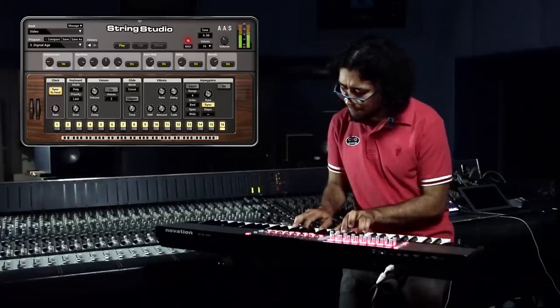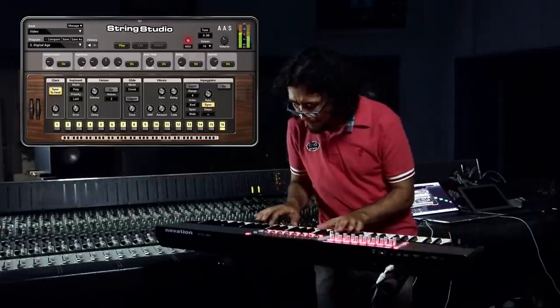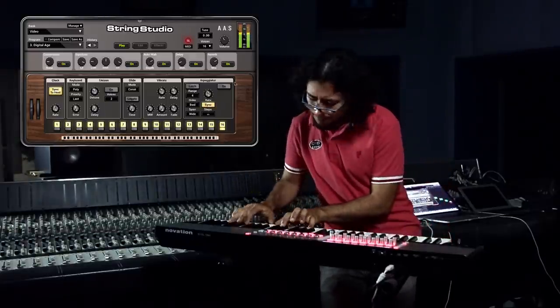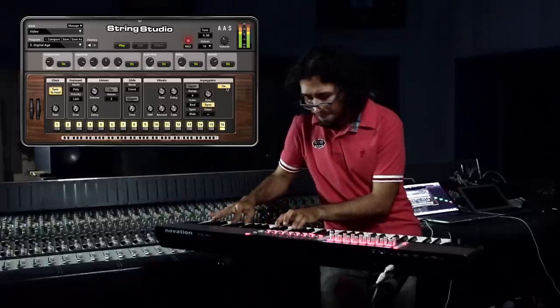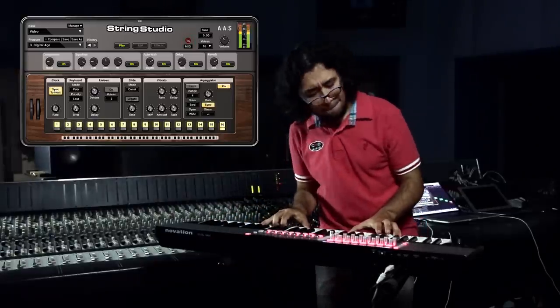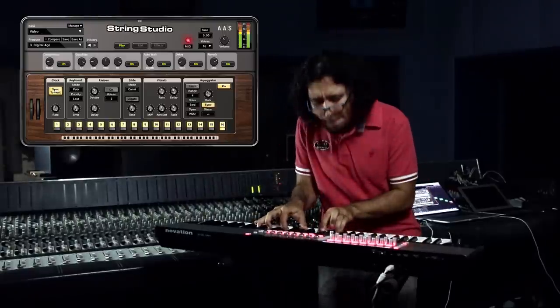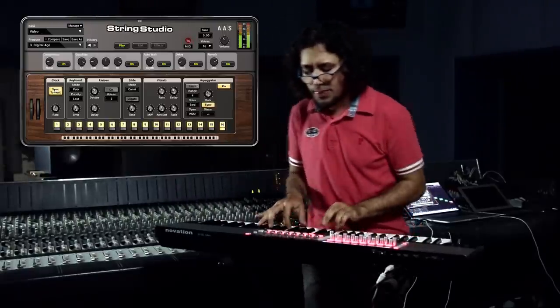Because String Studio is entirely based on physical modeling, there are no samples involved, so patches load extremely fast. Also, it is very expressive to the touch and feels more like an acoustic instrument. It is perfect for the studio and the stage, and it comes with over 500 factory sounds.